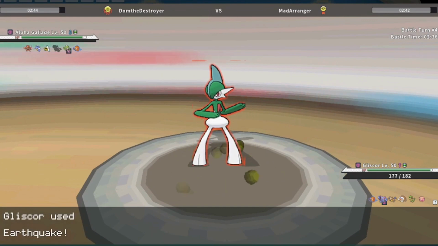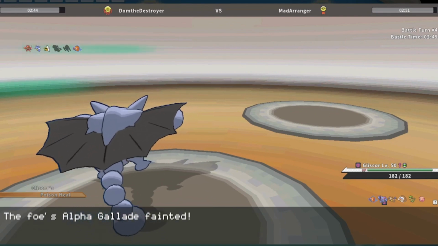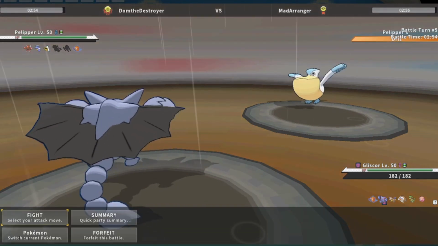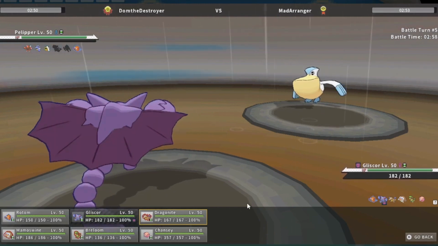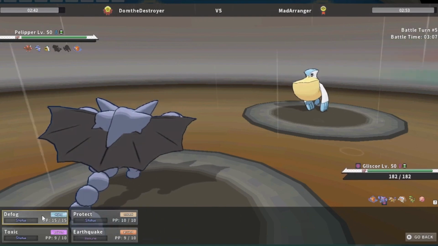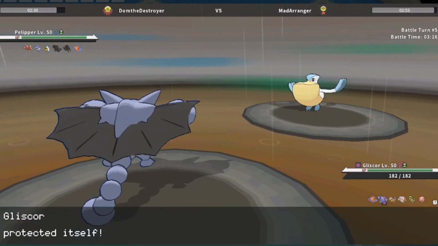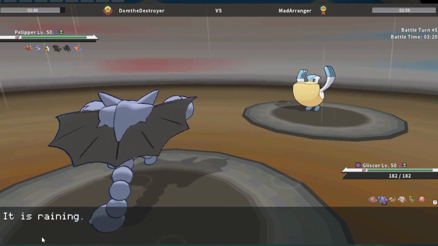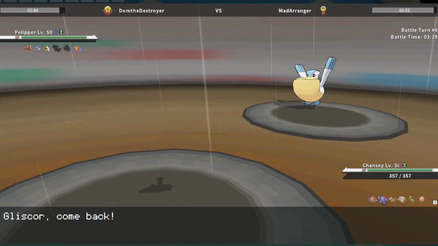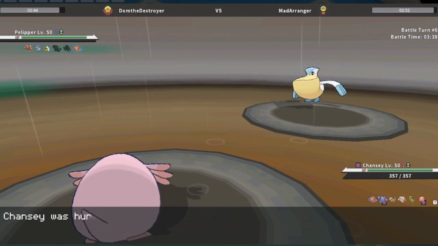And we get off an Earthquake. Critical hit. Oh, wow. Okay, I'm surprised that killed. I think we got lucky with that critical hit. So that's nice, I guess. Normally people just click U-turn, but he could click Surf. I think I'm going to protect here, see what he does. And he clicks Hydro Pump, so I think we're better off going into Chansey here. And he goes for Toxic, which doesn't really do much to my Chansey.